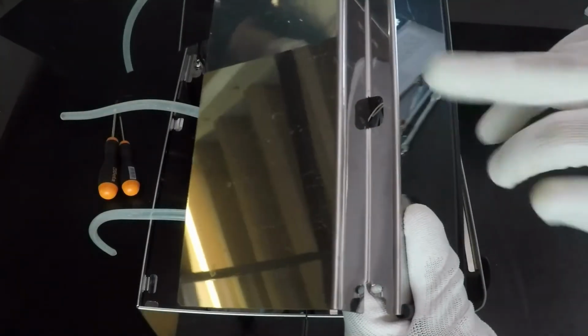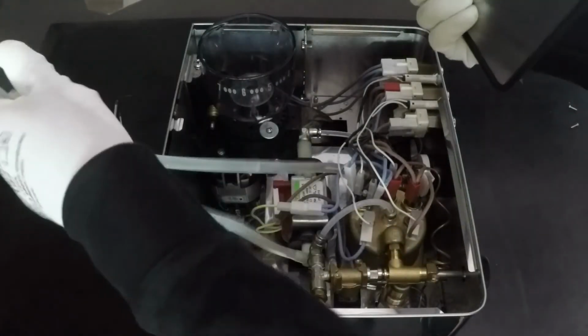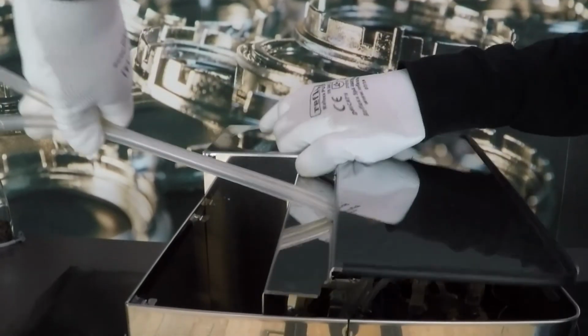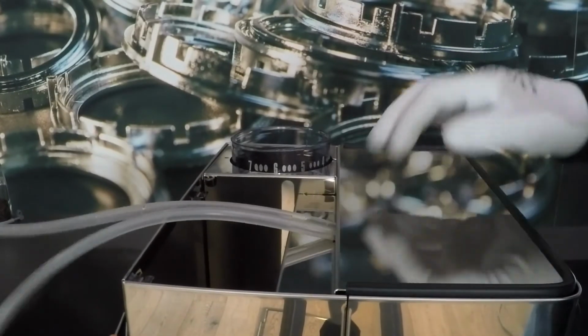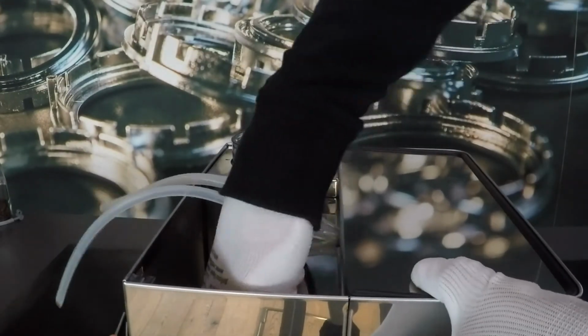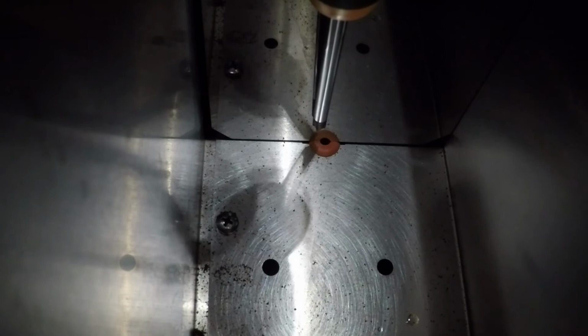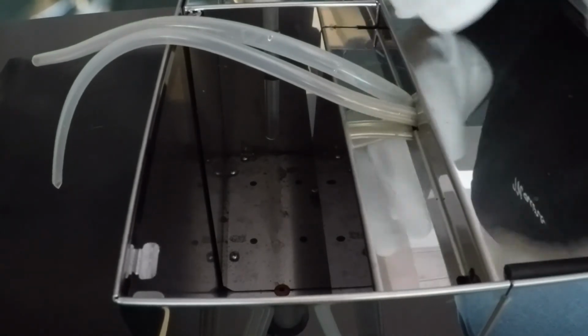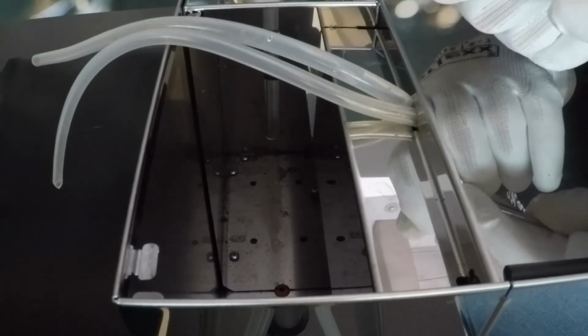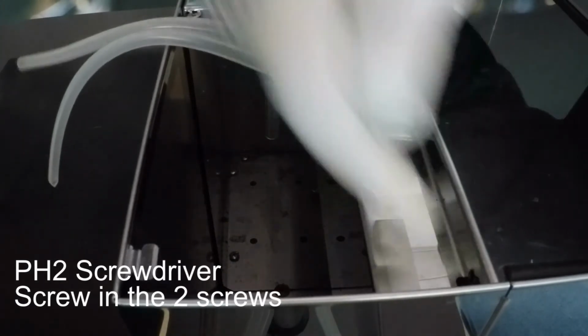Insert the tubes into the hole on the upper part of the bodywork. Take care to insert the upper bodywork in the red rubber. Use the PH1 screwdriver to screw the two screws on the top of the machine. One screw here and one screw here.